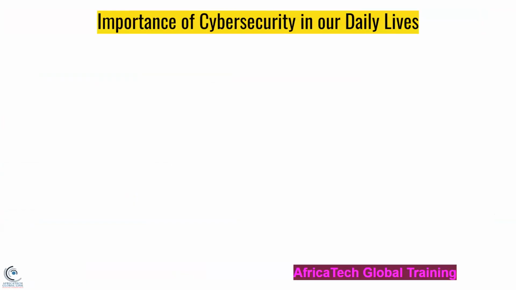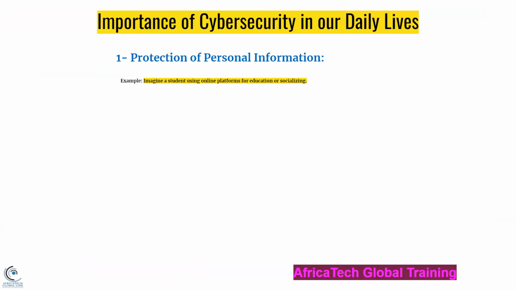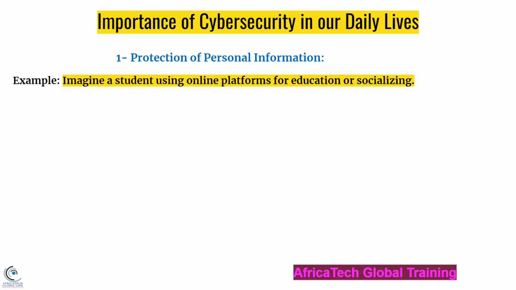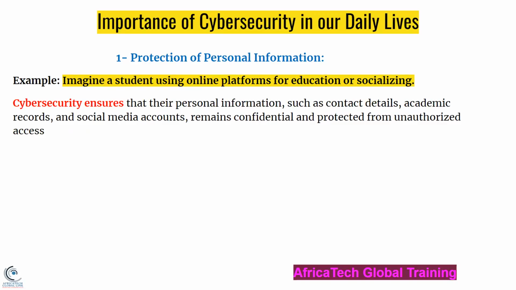So what's the importance of cybersecurity in our daily lives? Protection of personal information. It's very important to know. Just as an example, imagine a student using an online platform for education or socializing. Cybersecurity ensures that their personal information, such as their contacts, their academic records, and social media accounts, remains confidential and protected from unauthorized access. This is the importance of cybersecurity.